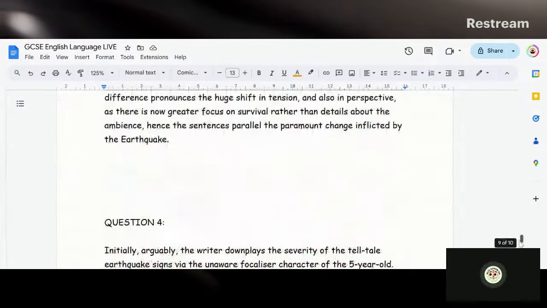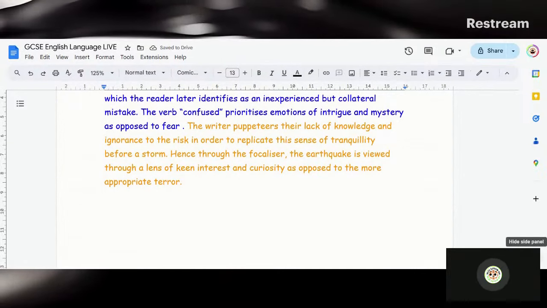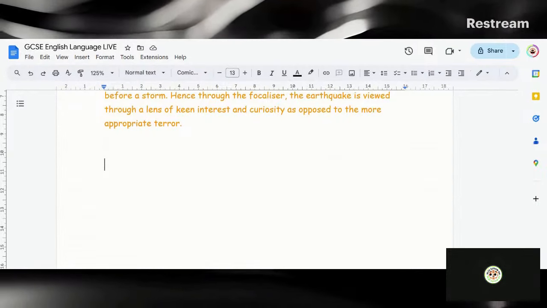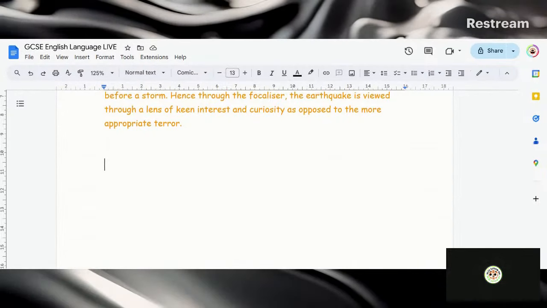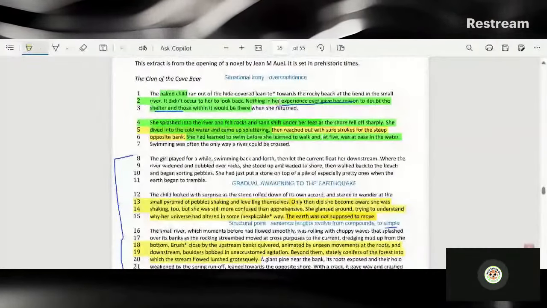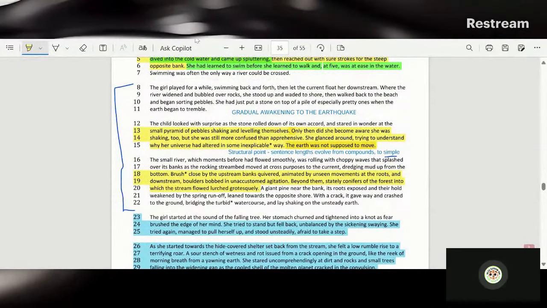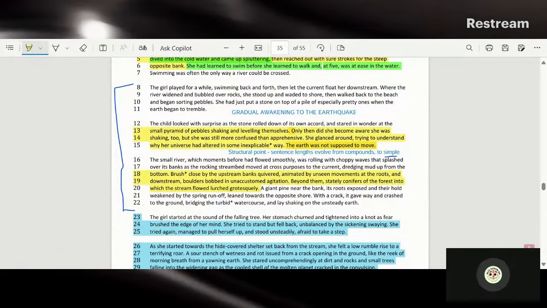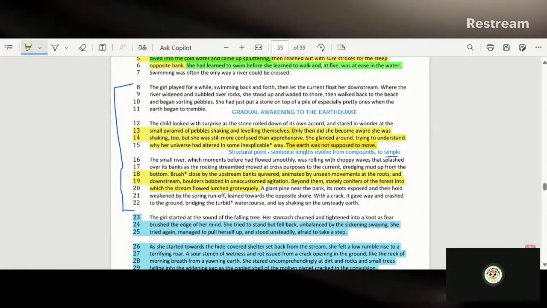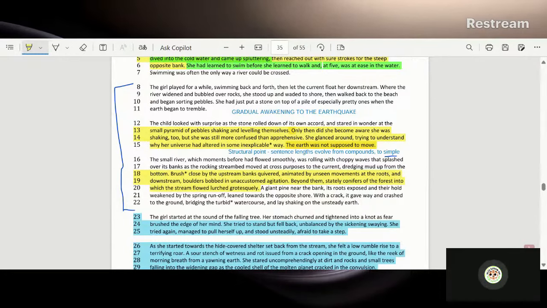So since this is a 20 marker, obviously 2 paragraphs isn't enough. So coming up with our final paragraph now, and then we'll be done. So 5 more minutes. Let's get this done. So we can talk about how the movement of the earth is described and personified as animalistic, how the movement of the earth and the fact that it's personified with human feelings and emotions, like it's evil, is what creates this sense of terror, and it's really fearsome. So let's make that point now.